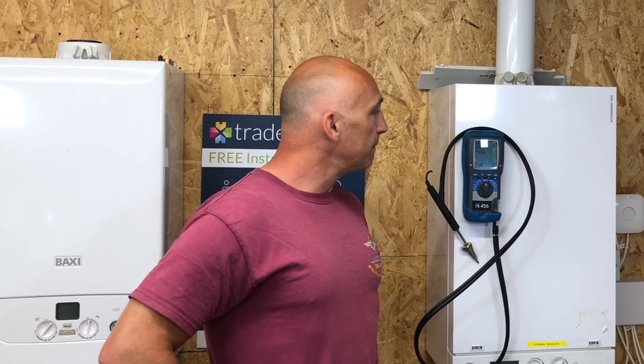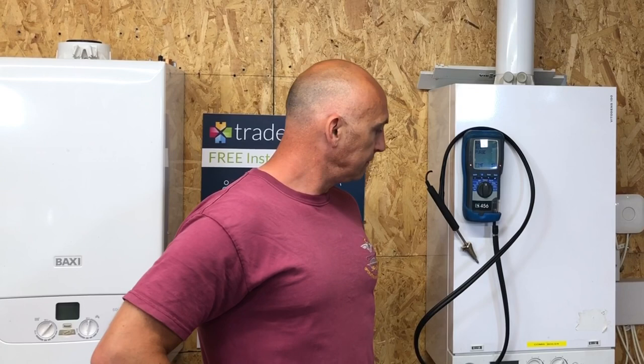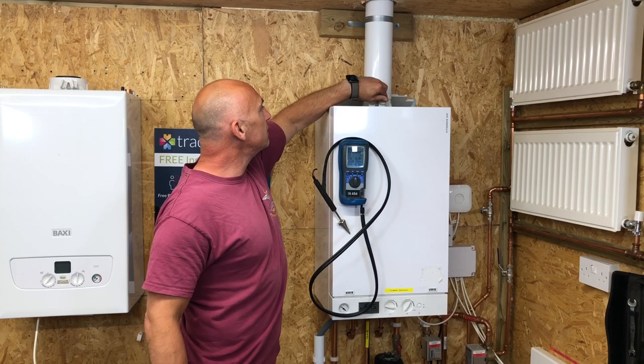For this scenario now, all we're going to do is a quick test. We're going to run a tap, and we're just going to show the principles of how to use the analyzer, and then we'll test the air intake as well. But that's it. We're not really going to go into how you would do it with this boiler in detail. Okay. All right. So what I'll do now is I'll just go run a hot tap. Yep, so I'm going to pull the plug out and test for emissions.